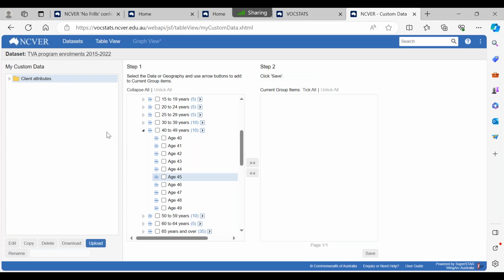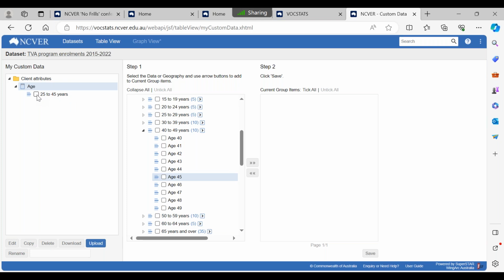Click Save. Straight away on the left-hand side here, you've got a new folder in the My Custom Data area. So anytime you create custom data, that will be added to this side of the screen. It knows that we've created it from the client attributes, from the age field, and there's our new custom field.